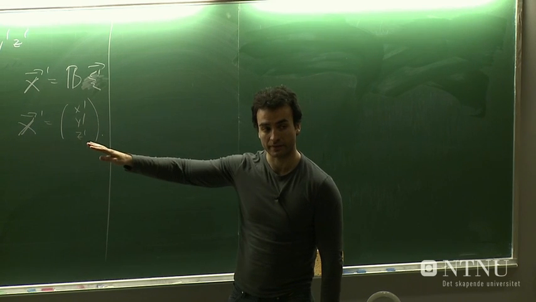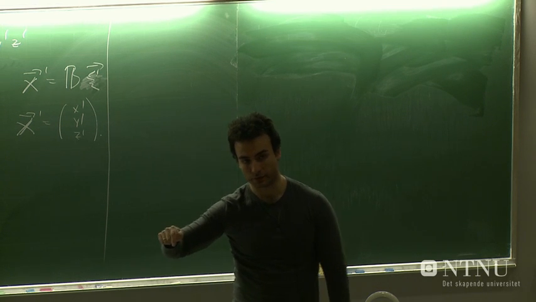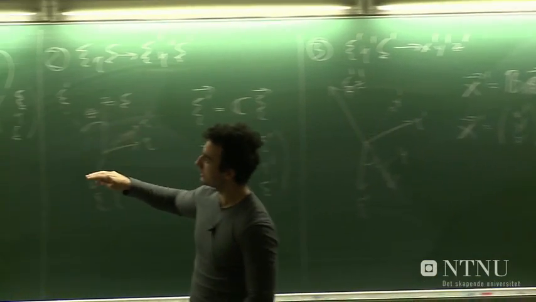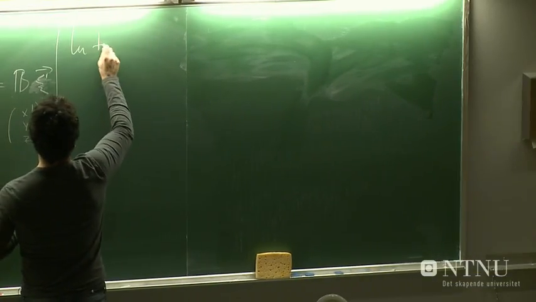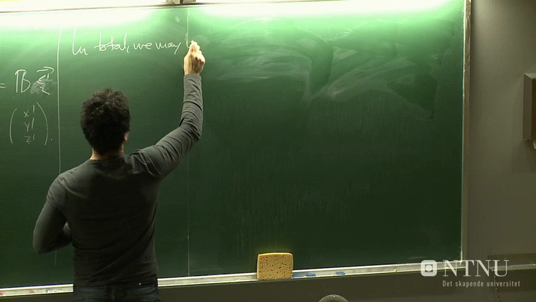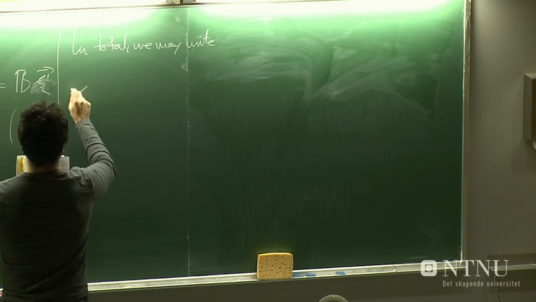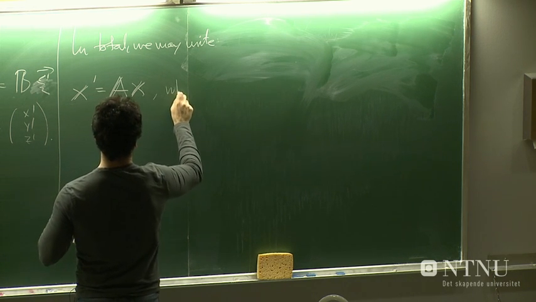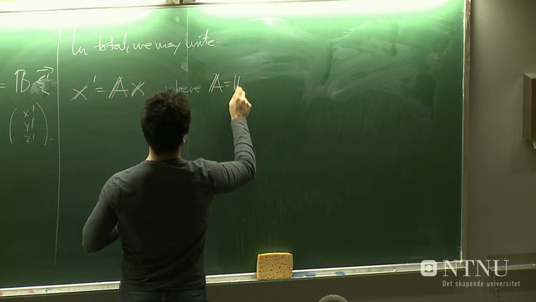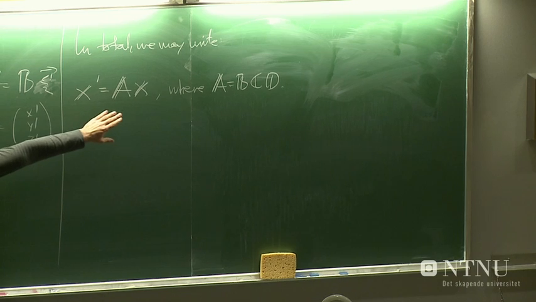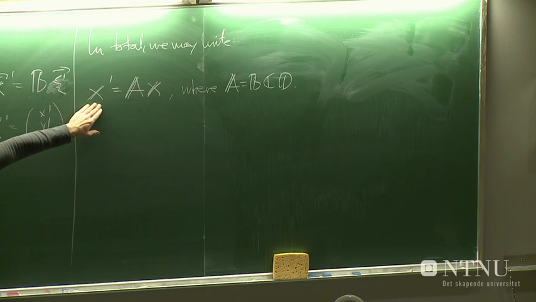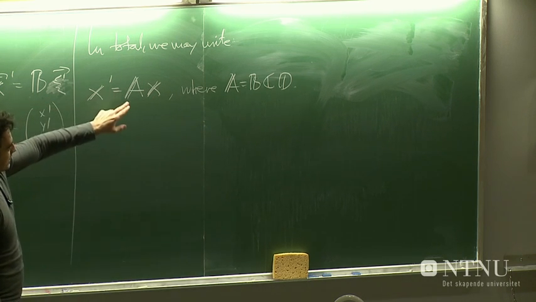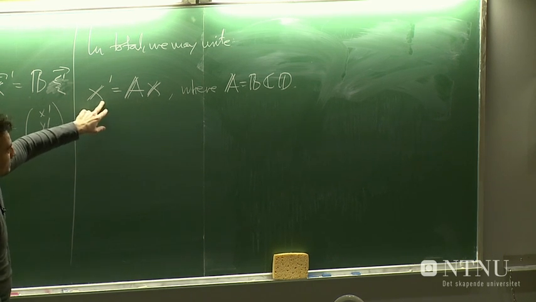Well, we can now combine all of these rotations because we know that 2 successive rotations is equivalent to a 3rd rotation, just in 1 step. So by combining these equations, we can write the rotation from the original system to the primed system as one effective rotation matrix, which is given like this. So this takes us all the way from the original system to the last system in one go, so to speak.